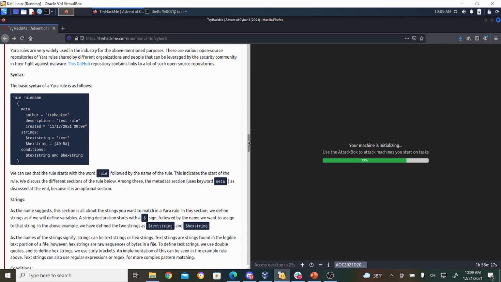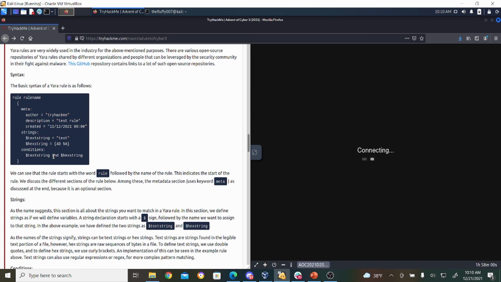So here's the basic syntax of a Yara rule. We have the rule name. We have meta, which is the metadata: the author, the description, when it was created. Then strings, text strings, and then conditions, and that's where we're using the strings, and then we have operators, like the and operator.